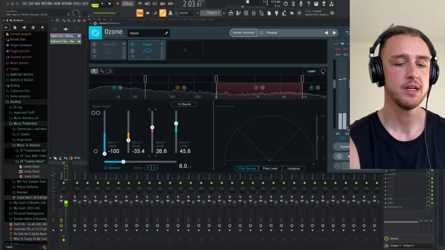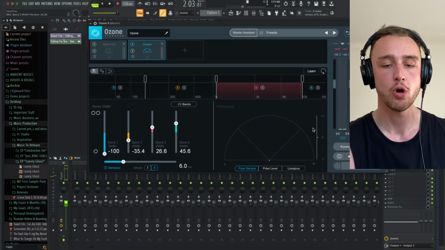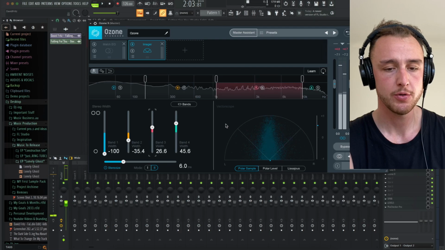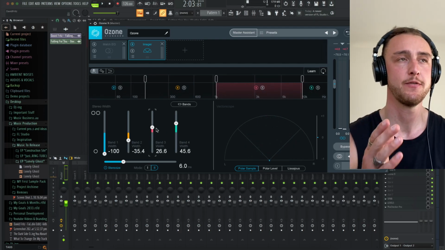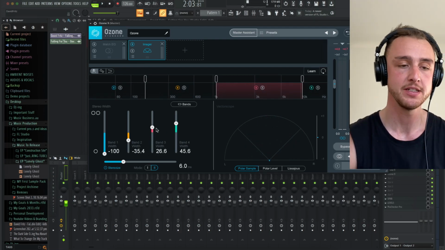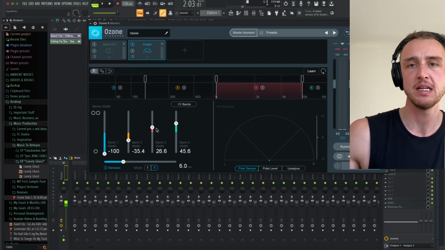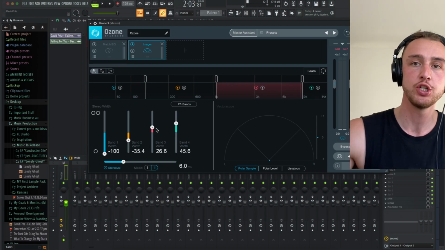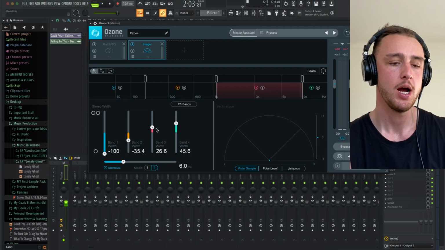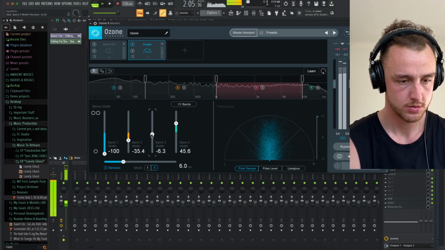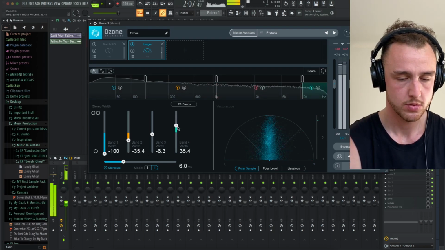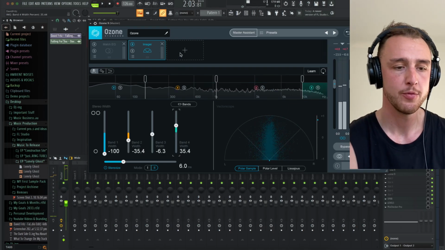The most important thing is that this little knob doesn't go below 0. If it is always between 0 and +1, that's perfect, because if it goes under 0, that means we're going to have phase issues. And basically phase issues mean that it's going to lose volume and energy, especially when you mix it and when you bring it out. Pretty happy with this imaging already.